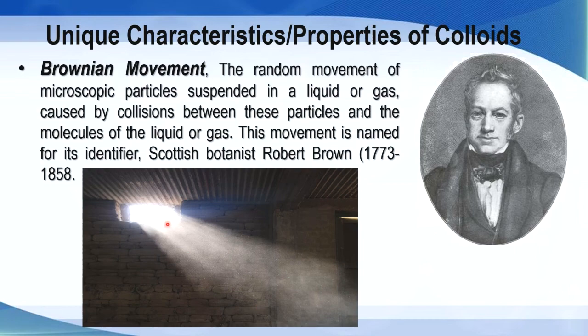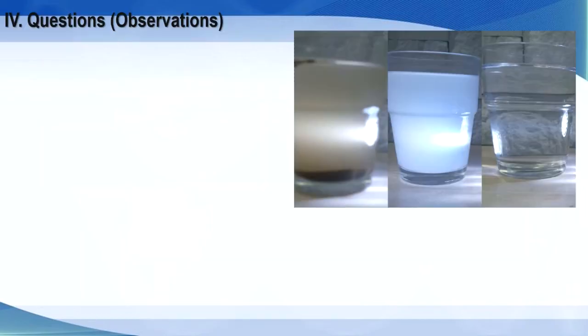So ito Tyndall effect din ito. Pero pag nakikita ninyo yan sa bintana ninyo, di ba makikita ninyo kung paano gumalaw ang mga particles ng dust. Nagbabanggaan sila. Ang tawag diyan, tinawag yan ng mga scientists na Brownian movement, kasi na-discover yan ni Robert Brown. Okay. So, yan ang tinatawag nating Brownian movement. Collision between the particles. Nagbabanggaan ang mga particles ng colloids.